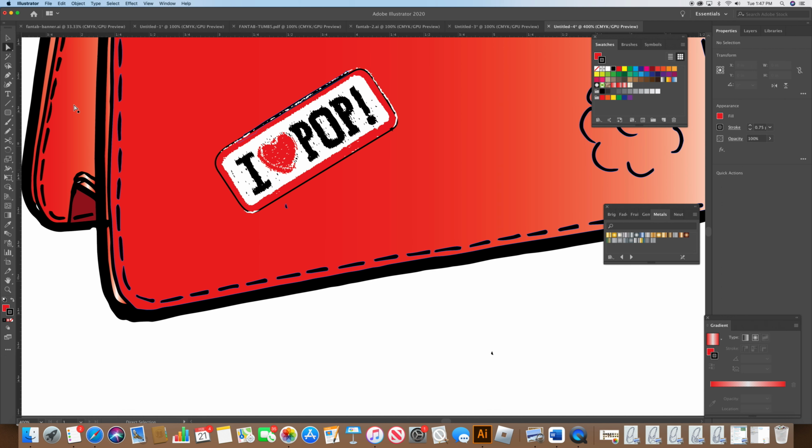Now, you might not remember this, but it actually has a top stitch around the edge because it's a sewn-on patch. So we're going to do our top stitch like this. It's giving me some silly fill, which I don't want anyway, but we'll get rid of it in a few minutes. Now I'm going to go down here and there.